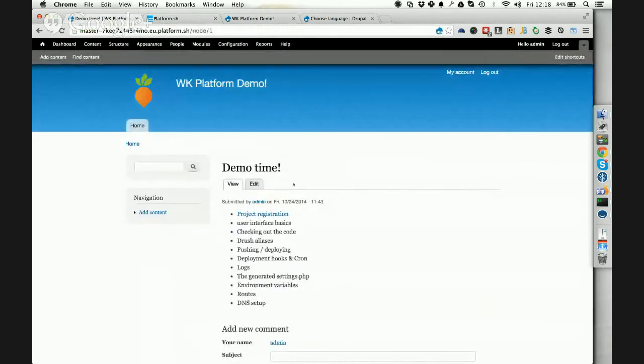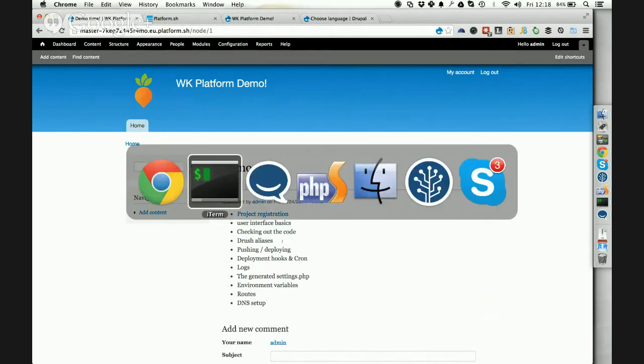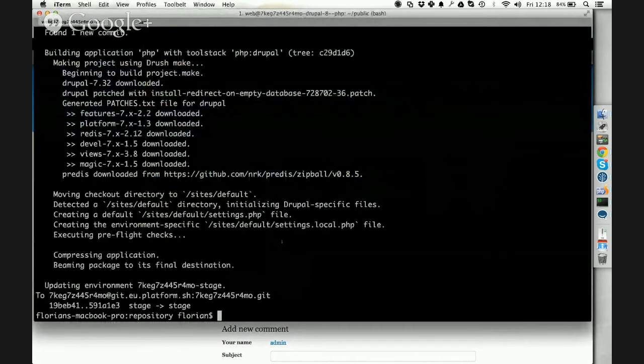So where are we at in here? So we saw how to register projects, basics of the user interface. We saw how to check out the code. And one more thing that the platform CLI tool does is that it creates Drush aliases for you automatically.